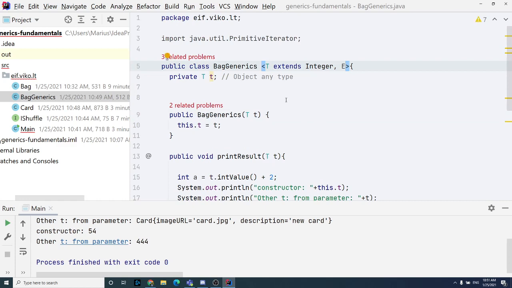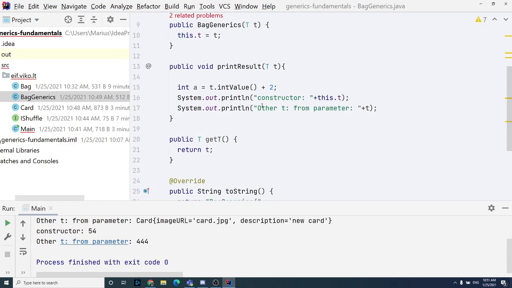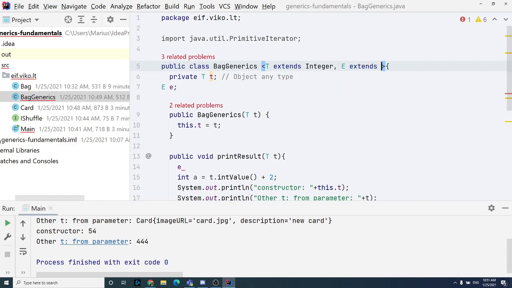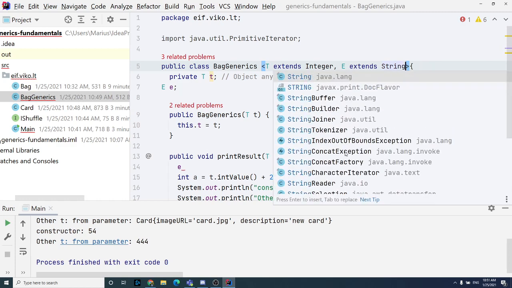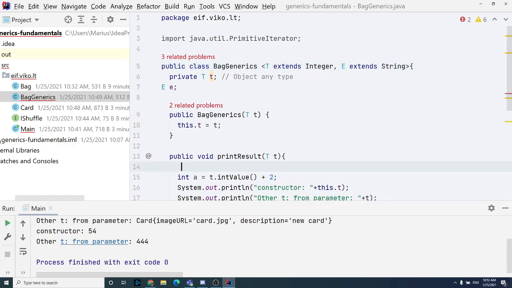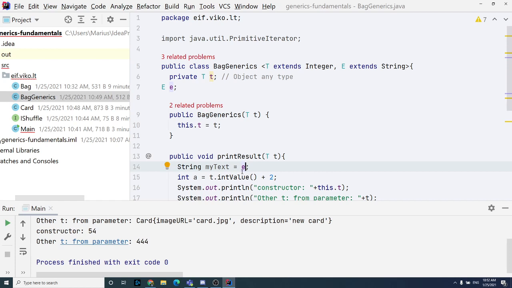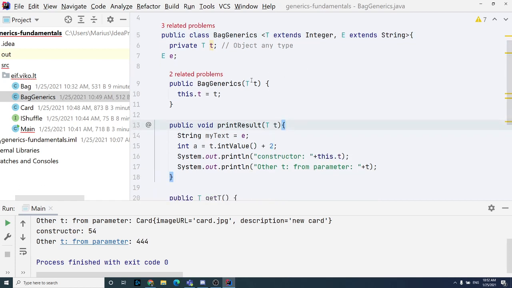If you're passing E here and using it down below, E is basically an object, able to also extend String, and then you're able to say String myText equals E. Because E is the object reference, there is no problem with primitive types, and myText will be the E as a normal string. And basically that's it for the class parameters.